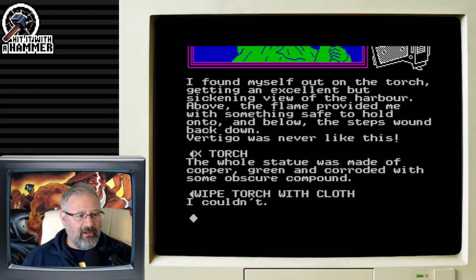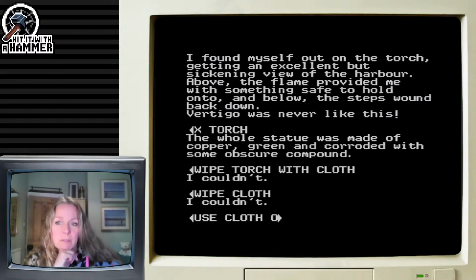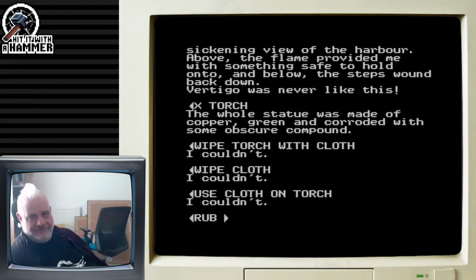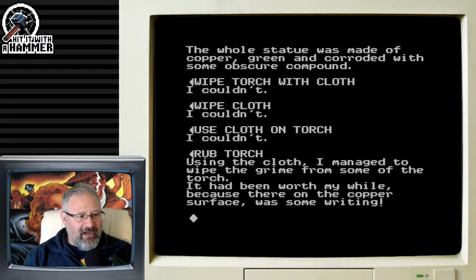Wipe torch with cloth. Wipe cloth. Use cloth on torch. Hit cloth with hammer. Rub torch. Using the cloth, I managed to wipe the grime from some of the torch. It had been worth my while because there on the copper surface was some writing. Okay.